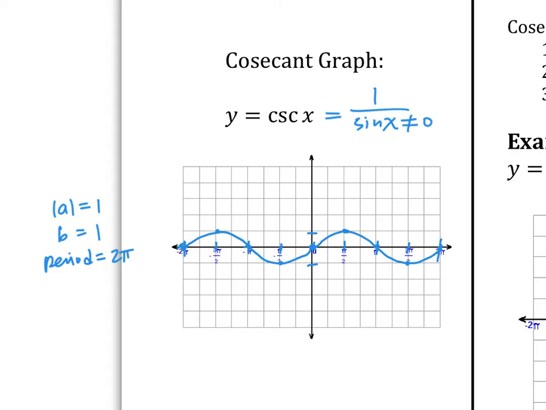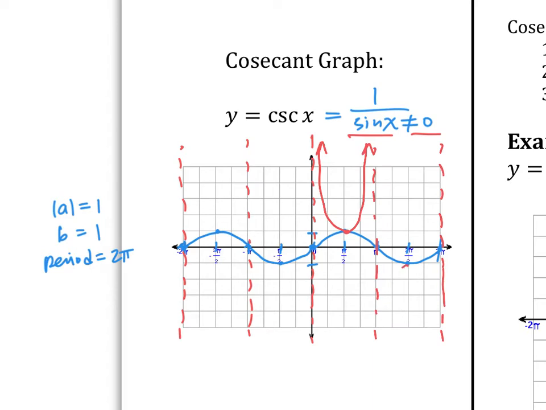Now I'm going to draw the cosecant graph. Cosecant graph first, we know that sine cannot be 0. So wherever I see a 0, that's where the asymptotes are, the vertical asymptotes. So wherever it crosses 0, I'm going to draw vertical asymptote. Okay, the next part is even easier. What you're going to do is at the maximum, like so, you're going to draw a U. Oops, can't touch the vertical asymptote. So like this. And then on the minimum, so you're going to draw U pointing down. And that's it. That's your cosecant graph.